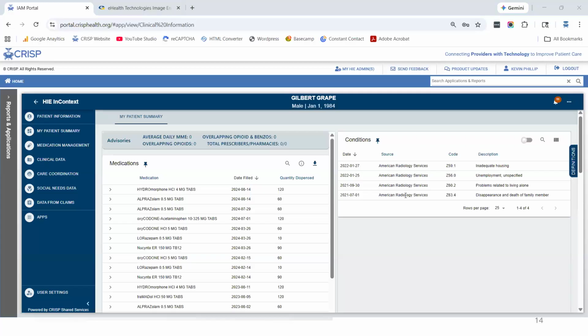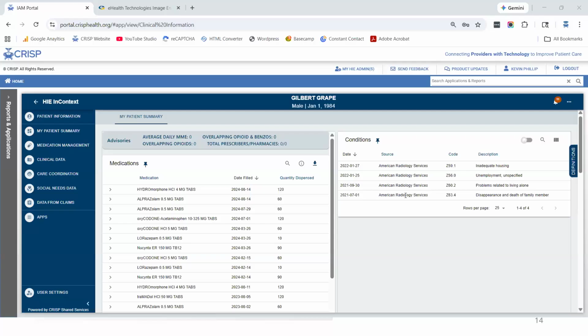What is the frequency in which the portal is updated? How long does it take for a prescribed medication to be reflected back in the PDMP? Great question. The data populated in certain tabs here is virtually real time. The PDMP data, I don't know offhand how long that takes to get from submission to presenting in the tool, but I'm happy to follow up with the PDMP lead on our team to give you that answer.